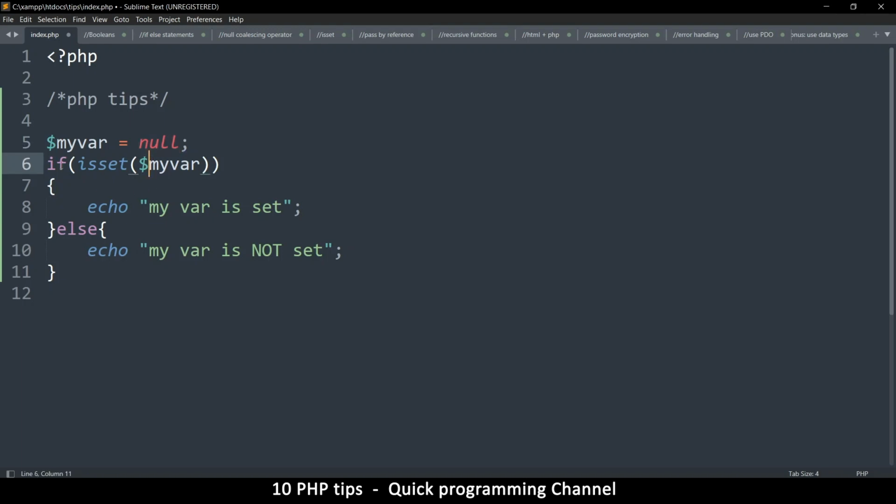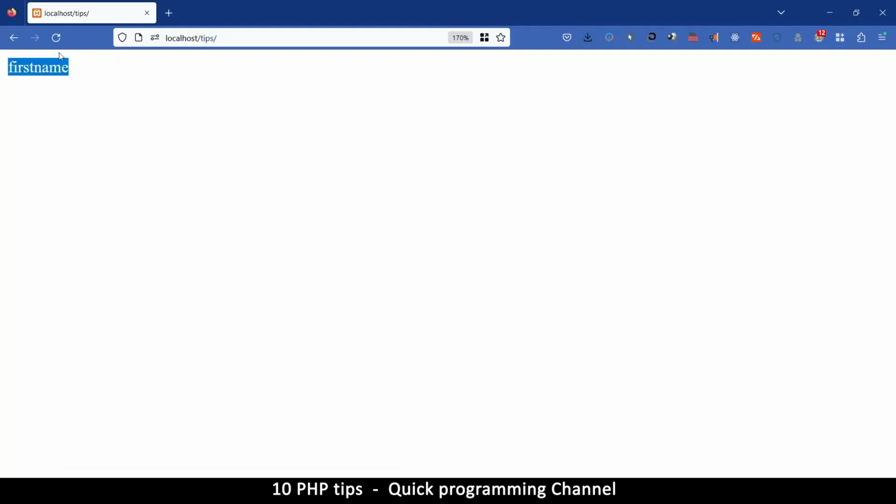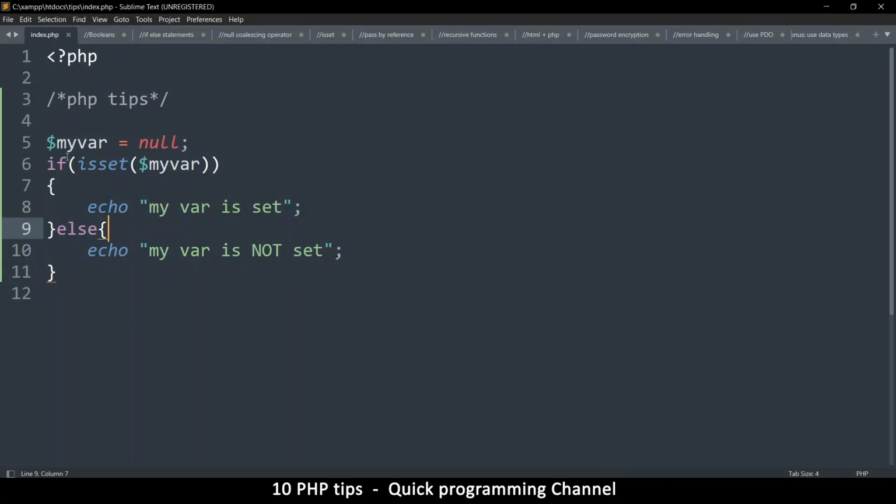So if I ask isset my var, let's see what it's going to tell me. Is this variable set? Let's go to our page over here and refresh. And it says my var is not set. Even though this is not true because my var is set, it's just set to null.